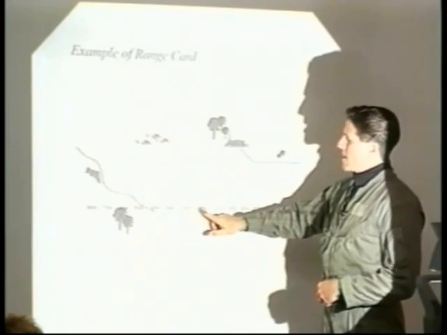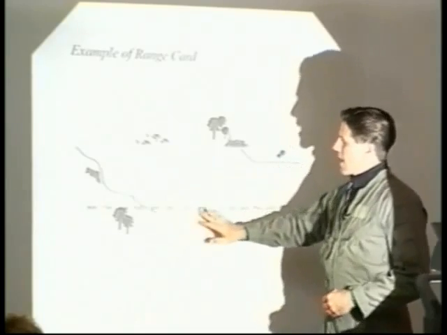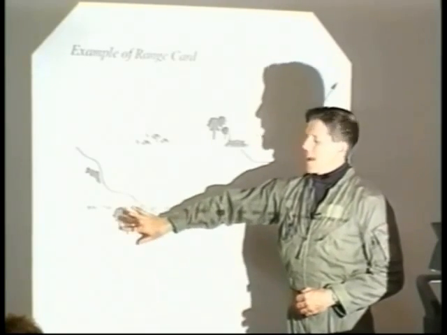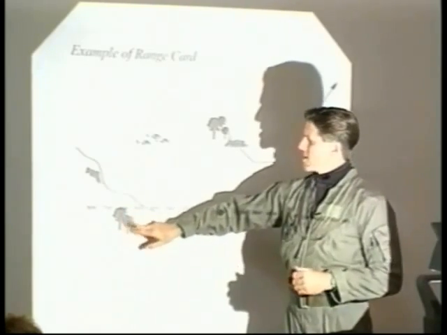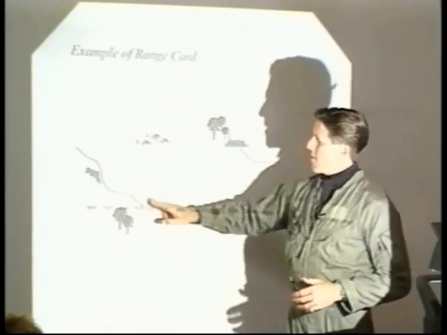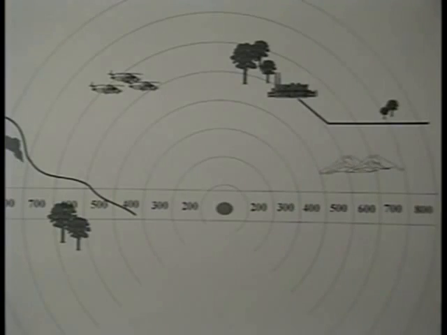So what I've done here is this is basically where my FFP, my final firing position, happens to be. And I just start sketching out what I'm seeing. I may have something that helps me estimate my trees. I may just make a ballpark guess and say I believe through experience that that's at about 600 meters. I may be looking at a map that tells me that this stream and this body of water runs right through this area, so I want to sketch that out. I may mill out these helicopters, know their height, and I'll place them out at this angle. I want to orient it to north. I can use grid, I can use my GPS, I can do all those things to sketch accurately, and I only put a few things on there just for clarity, but I want to sketch the thing in. I have a road, terrain features, I have it all in here.